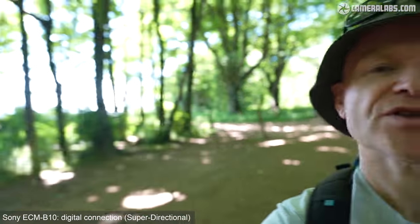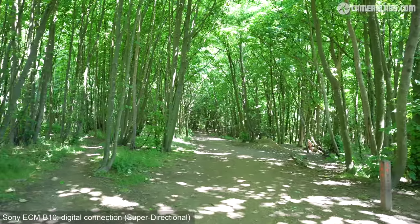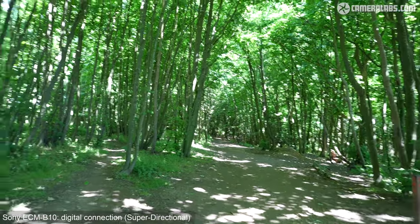Now I'm in the shotgun mode. This should be pretty directional, pretty much focused on the front alone, so that when I turn the camera to the side I should already begin to sound much quieter, and when I turn it completely away from me — now directly behind the camera — hopefully you shouldn't be able to hear me much at all. Turning it around another 90 degrees and now back to face me. In this vlogging environment I can see the screen facing me, and one of the interesting things about using the microphone with a digital connection on the multi-interface shoe is that it actually tells you what kind of audio it's transferring. The screen is saying 48 kilohertz — that's the sampling rate — 16-bit — that's the dynamic range — and two channel. If you set it to analog mode on a new or old camera, you won't get that information.